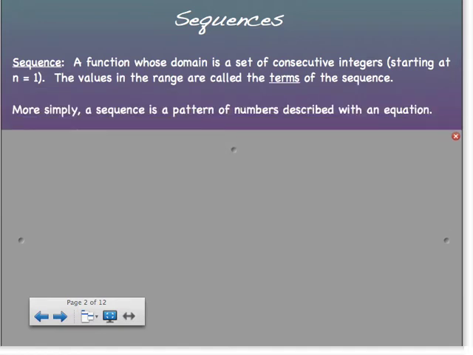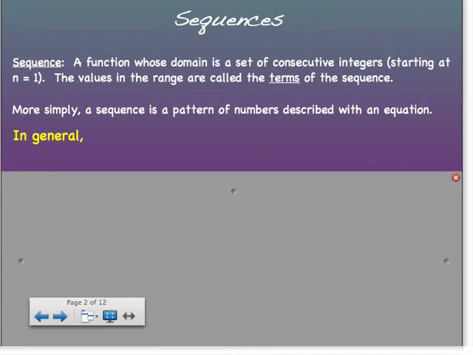More simply, a sequence is a pattern of numbers described with an equation. One of the easiest things you can think about is 2, 4, 6, 8, 10, 12, 14. That is a sequence. The sequence really is take the previous number and add 2. Or you could also say take 2 and multiply it by whatever number you're at. So 2 times 1, 2 times 2, 2 times 3, 2 times 4, 2 times 5, etc. Where 1, 2, 3, 4, and 5 are my inputs, and then the 2, 4, 6, 8, 10 are my outputs. Let me actually write that down, and I think that's a great example.